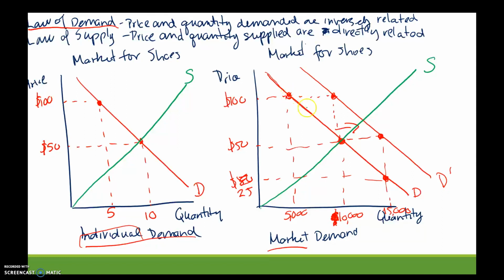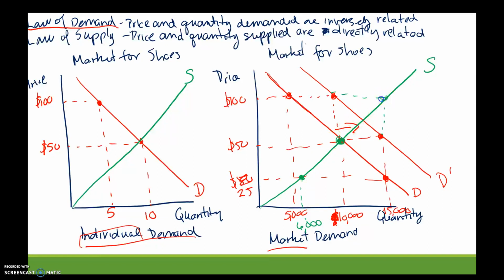And just like the demand curve tells us how much we are willing to purchase at every price, the supply curve tells us how much the firms are willing to sell at every price. And this is telling us that if they're $50, they're willing to sell 10,000. If they could get $100, it looks like they'd be willing to sell 15,000. If it's only $25, it looks like they're willing to sell maybe 6,000.